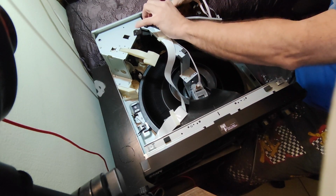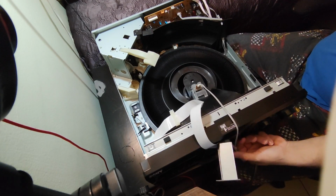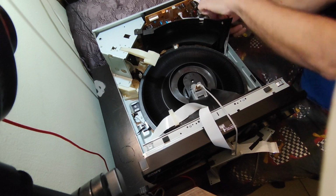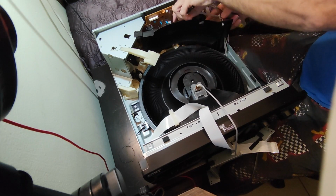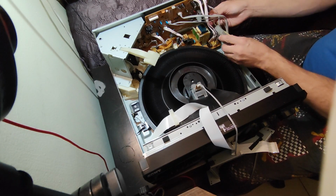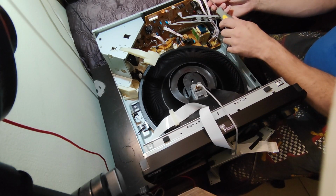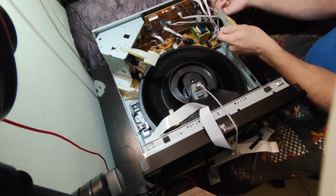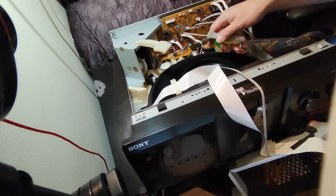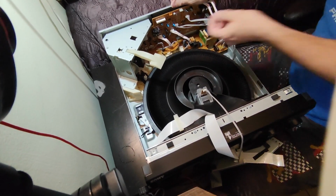And to be safer, I'm gonna remove that flat cable and that little cable on the top here, so I can take this one all the way out. Those wires that go on that little hole, and that on the holder right here, and that cover is out. So the four screws that hold the board. The only annoying screw to get out is that one, the board that is underneath that flat cable right there. But I'm just gonna disconnect that flat cable.